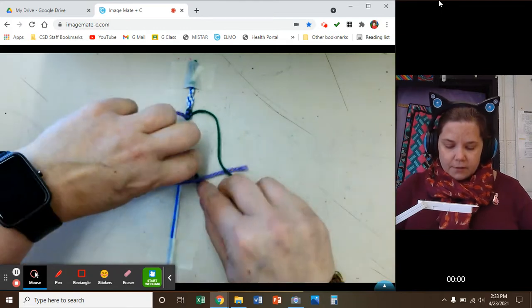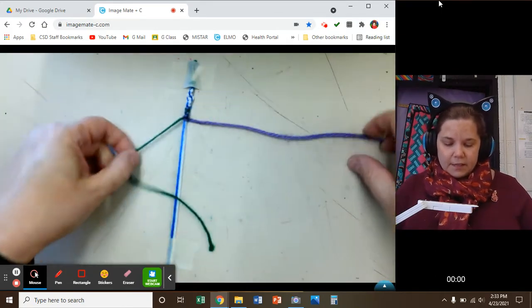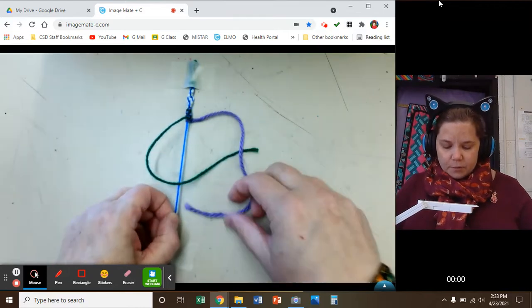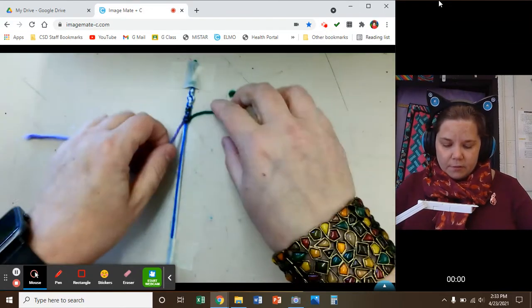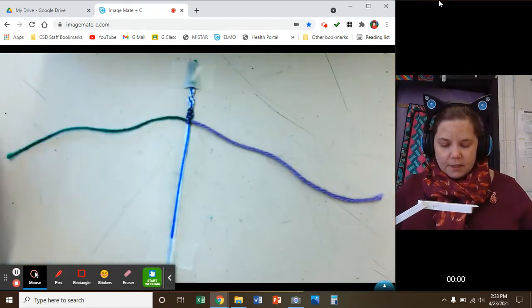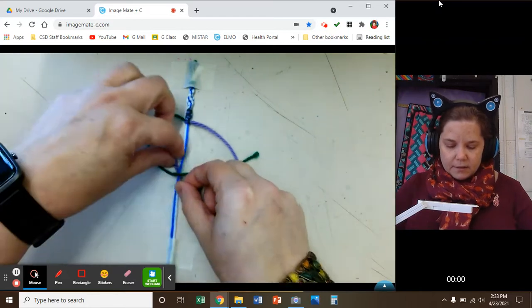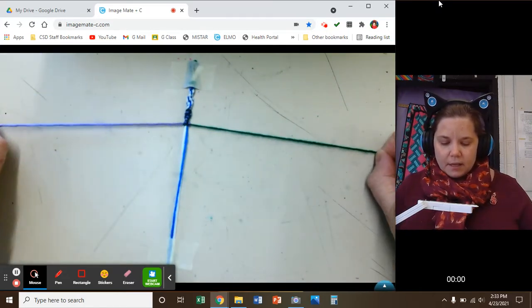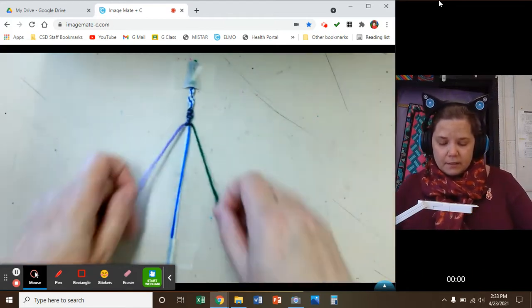Under, through. And again, it's trying to do its little flip over. That means I'm doing it correctly. So I think after that one, we're going to let it untwist itself. Over and under, and through. And that's how you do the spiraling square knot.